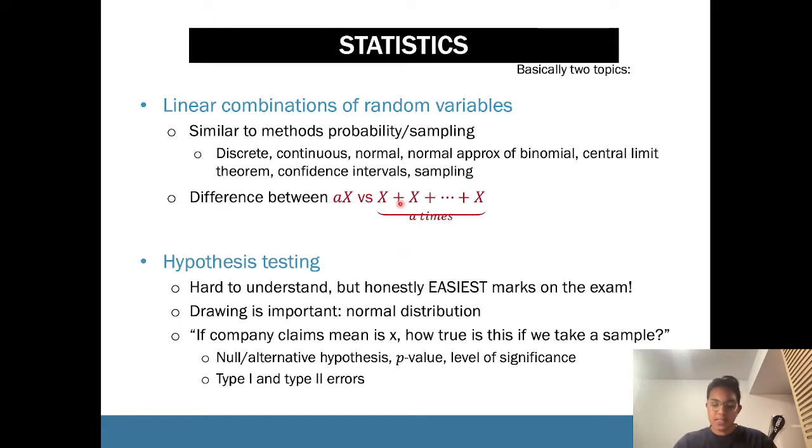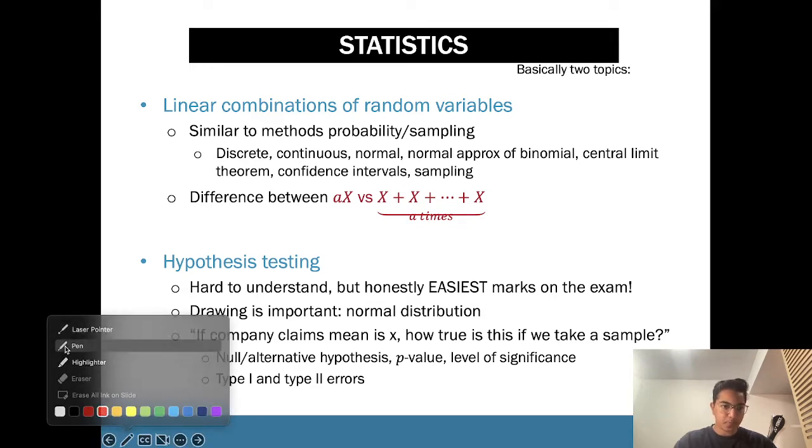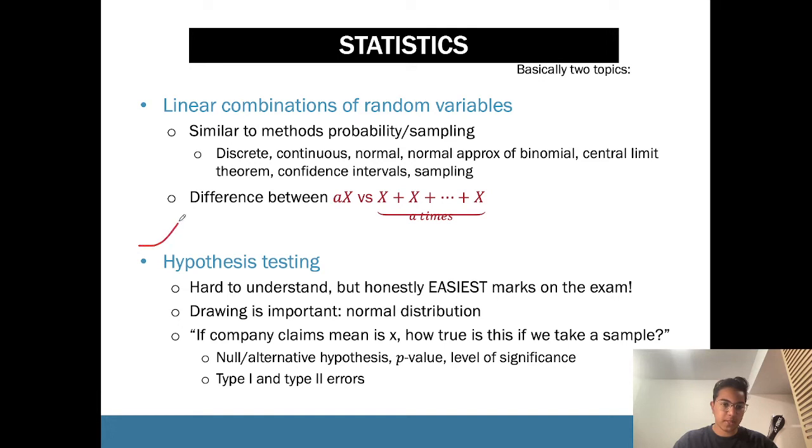With hypothesis testing, we need to be able to map out our normal distribution, which is why drawing is important. If you remember from methods all those funky drawings, the normal distribution looks a little bit like this. That's not symmetrical, but it is symmetrical down the middle. The reason it's good to draw things out with the hypothesis test is to block out areas and know which area you're working with.